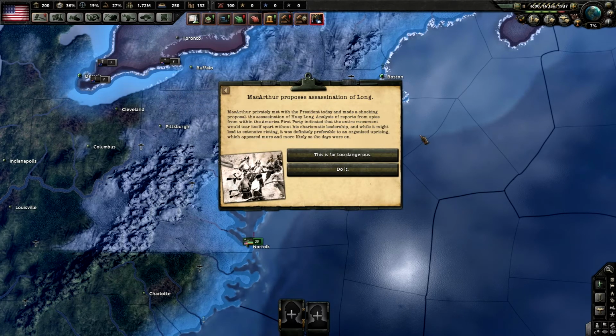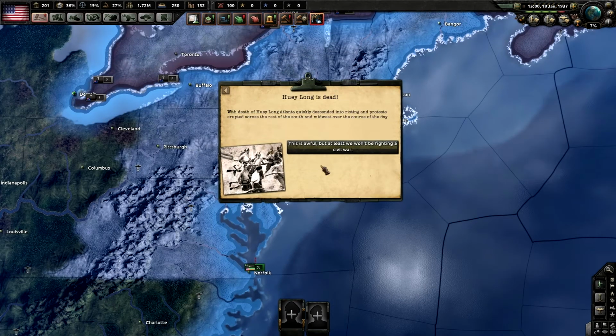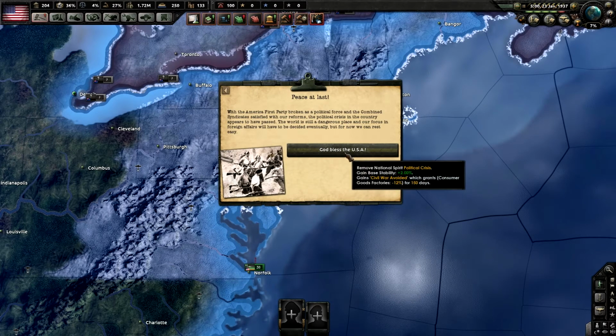Now, MacArthur thinks Long is dangerous. He wants him assassinated. We're gonna do it. So, he is now dead. And that's awful. It's so unfortunate. But it was a necessary step in securing the nation's future. And we have peace at last. A political crisis has passed, and we have avoided the Civil War. And that, my friends, ladies and gentlemen, is how you defeat the Civil War before it can even begin.